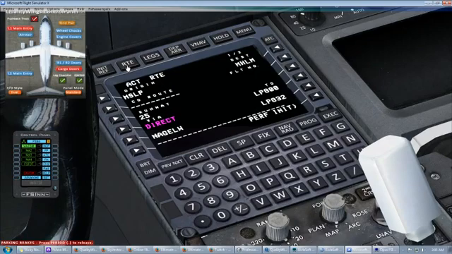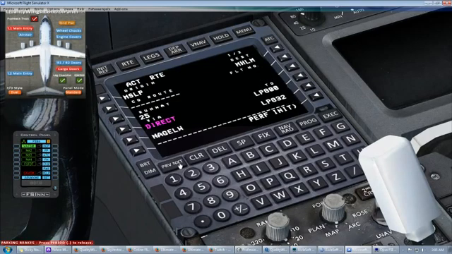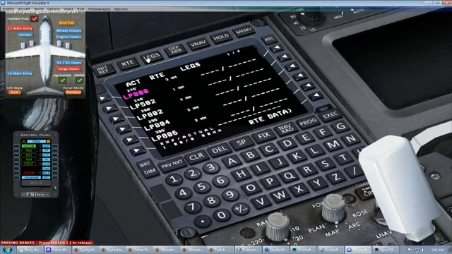So if we go to next page, we get the hold up point, waypoints here, RTE, and if we click on next, that's it. Okay, going to legs, here we see our waypoints, how we are going to fly.